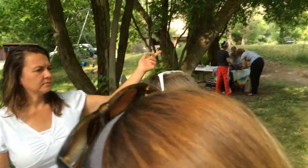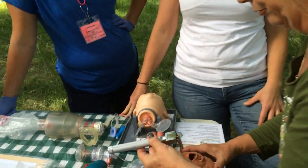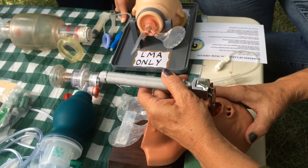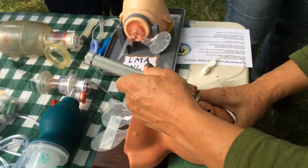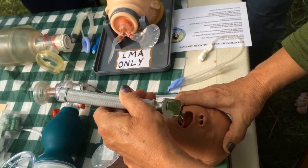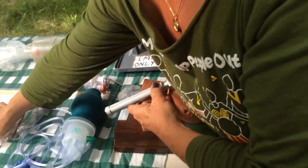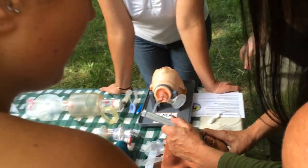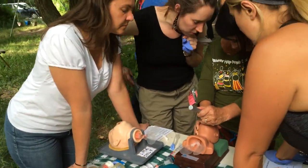When you use this, you open it up so that you can see that the light's working. You hold the baby's head still, and you go all the way to the back of the baby's tongue, and you lift up. When you lift up, you see the two white lines? Those are the vocal cords, the little white lines, and that's where you're going.